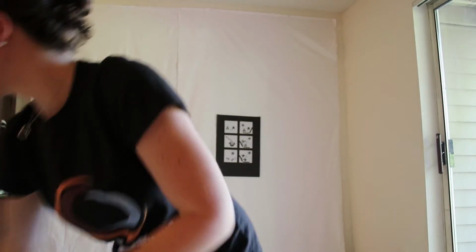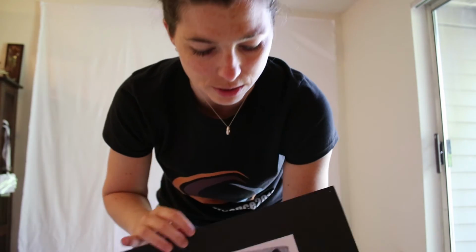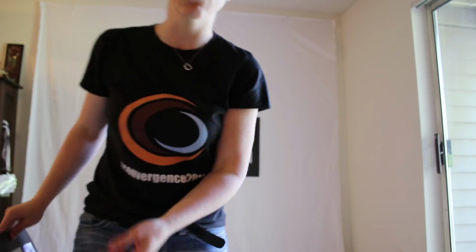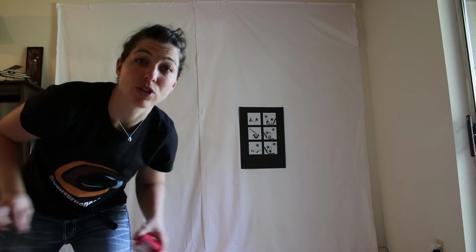What I ended up doing was I created this. And we had specific marker colors that we had to buy for this class. I don't know what the point of it was, if it was because the colors that she chose were neutral colors, I have no idea. But I'm going to put this piece of art on there and try and do something different with it. I don't know what I'm doing. I'm just trying to make it look visually presentable, so that it's not just a plain white backdrop.